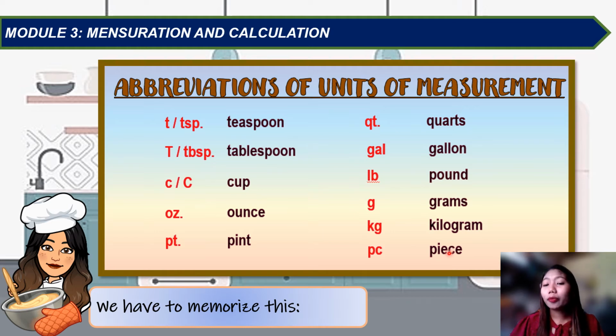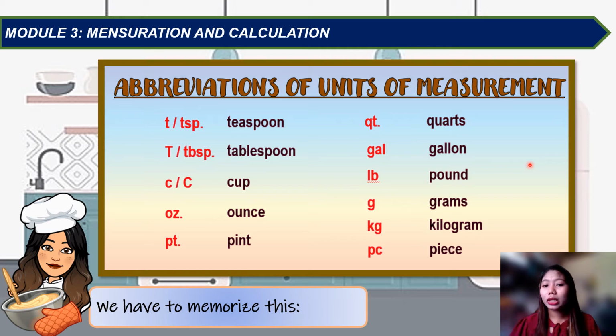Teaspoon, tablespoon, up to piece, ayan. So, yan po ang tinatawag natin units of measurement. Yung mga letters in red, that is what you call the abbreviations of units of measurement. In some recipes, they put the whole name. Ayan, yung buong ganyan. But in other recipes, they just put the acronym. So, you have to be familiar with both. Okay? So, these are the units of measurement. You have to be very careful. Hindi lang basta 2, hindi lang basta 4. You have to look at the letter or unit of measurement beside that number. Kasi nga po, accurate measurement ang gusto natin.